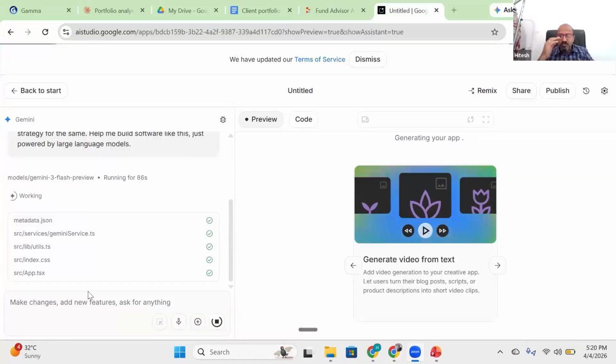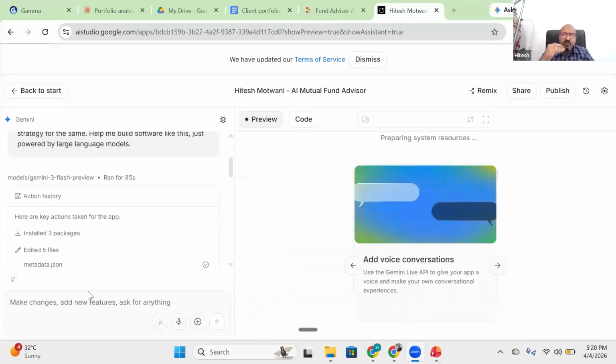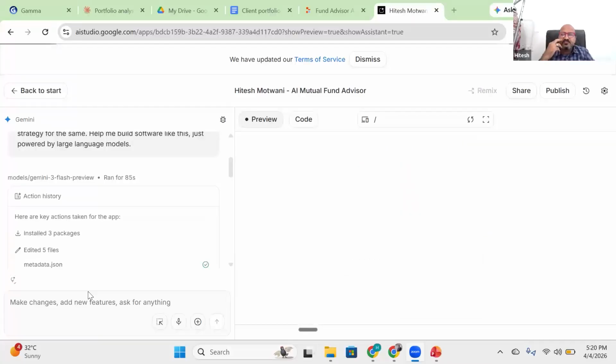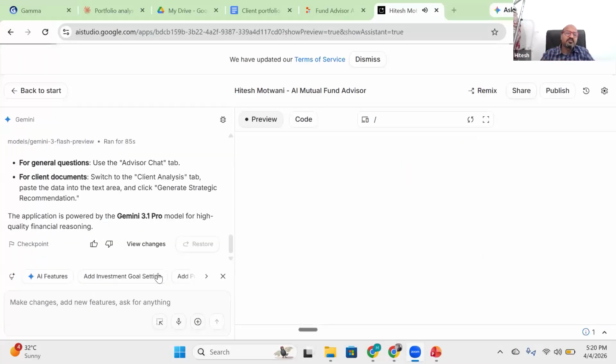Today anybody can make any kind of software without being an expert in this space.